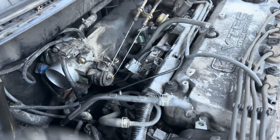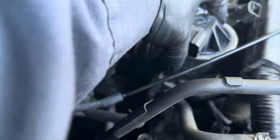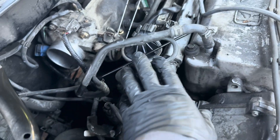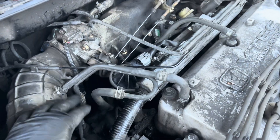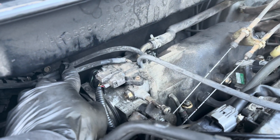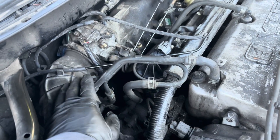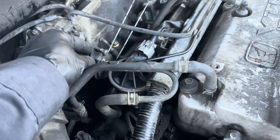Now I'm just going to drop in my EGR. It goes this way — there you go, dropped in. I'm going to put my breather back and then tighten down the EGR. Put everything back — the air box, air tube, all the hoses. This one goes here, the one on top, vacuum brake booster, breather, the bracket. I put the bracket back too. Tightened down my new EGR already.